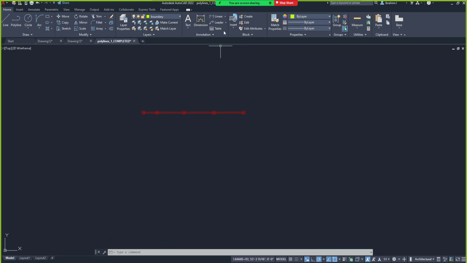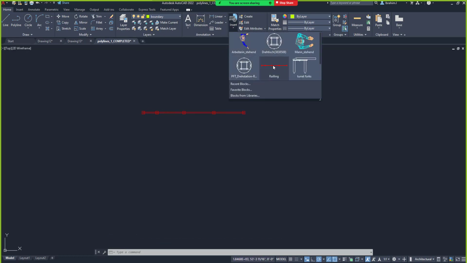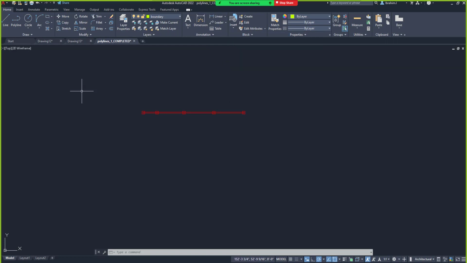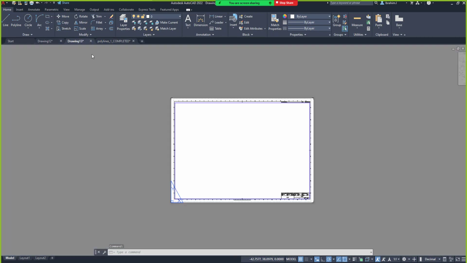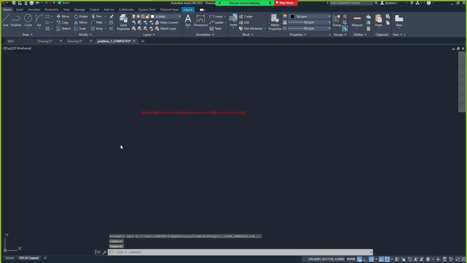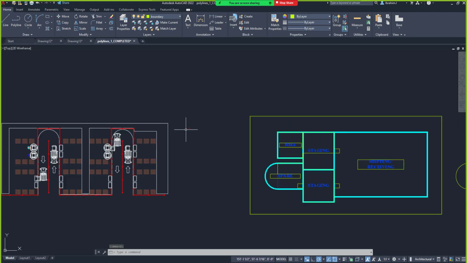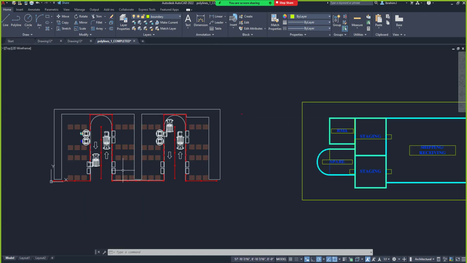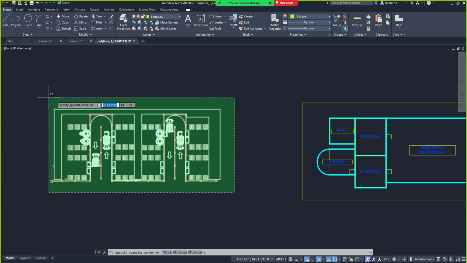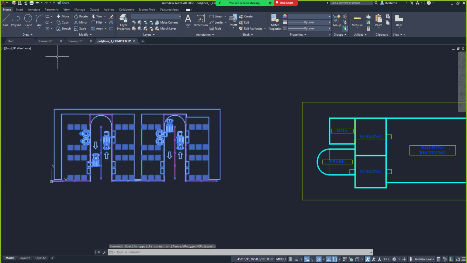Now we see that under insert we have this block and then the other ones that we have. But what we are trying to do is we want to write a block. When we write a block, what happens to that block? It shows up for you on every other project that you want to use it on. So we can decide to write this entire plan that we have here as a block. How do we write it as a block? I can go ahead and give a W block, and that's the write block.